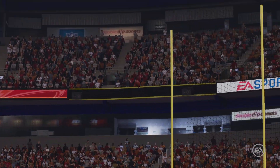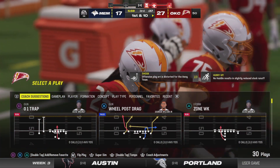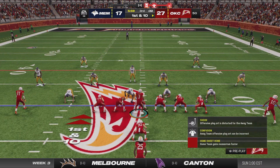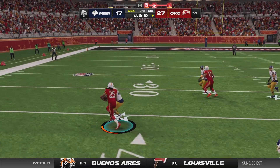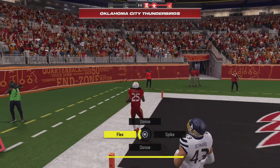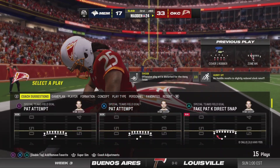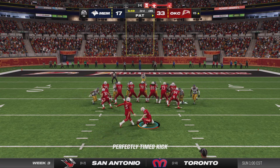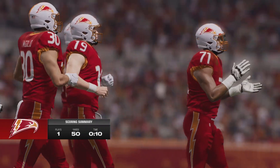Sixty yards is a very ambitious field goal attempt — hard to make even in practice in the best conditions. And worst of all, you give the other team the ball to start their drive at midfield. They tried a field goal from just inside 70 yards — it missed. And now this offense is set up nicely at midfield. Price the tackle — he's got room to run — and touchdown! A big play, 50 yards. The Thunderbirds are able to strike quickly. Extra point through by Suckup — that makes this a three-score game, the lead moves to 17.